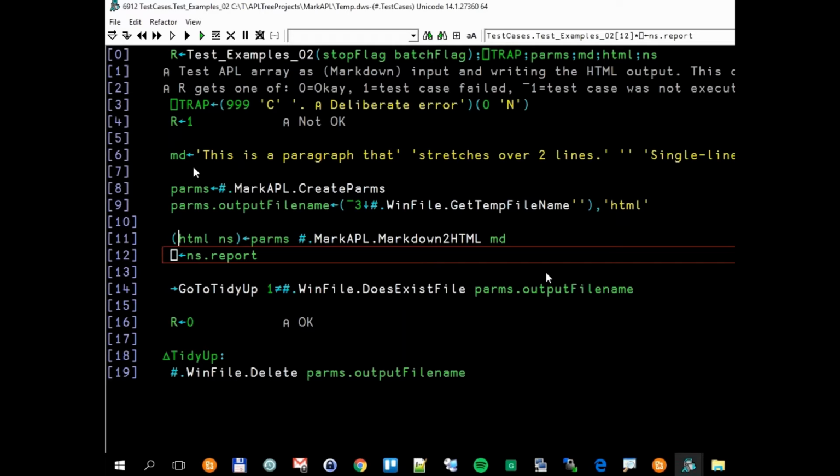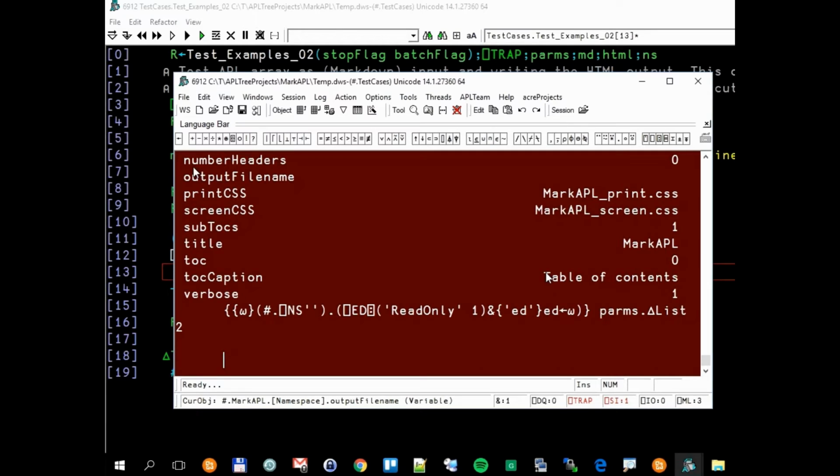I forgot something to mention. If you want to use Markdown, what should you do? Well, as usual, you go to the APL wiki, although that might change in the future. And as part of the Apple Tree project, which is an open source library, which means you can download and use that for whatever purpose you like. Completely free, no obligations, no license agreements, stuff like that.